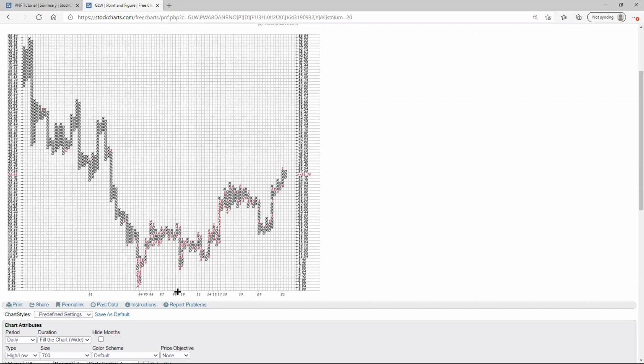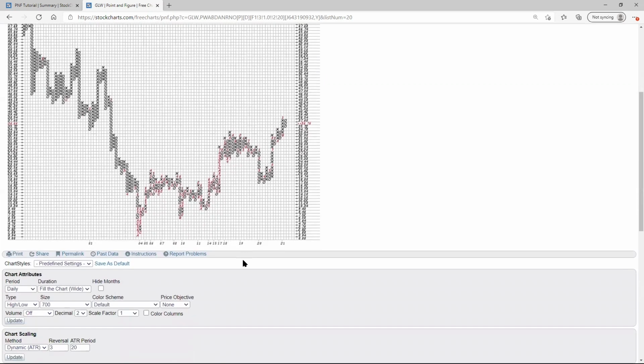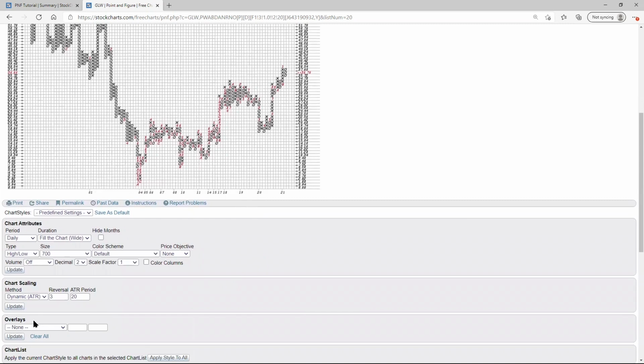And so what we're going to do is, first of all, we're going to use a method here, dynamic ATR. So this is ATR scaling, and we're going to let the computer calculate the scale over here on the right rather than using traditional scaling.